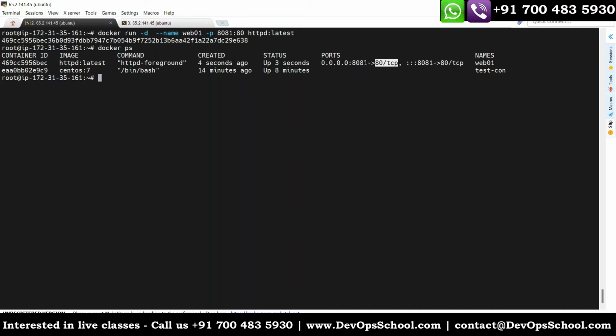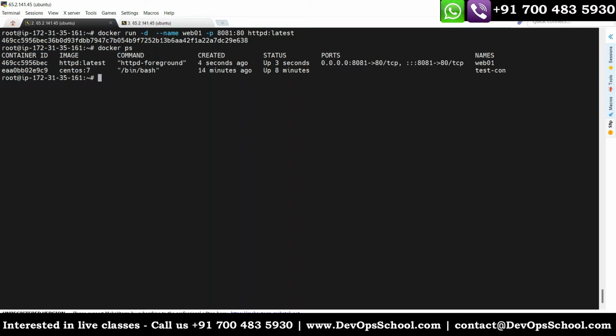Then only they can communicate. So even if the port is enabled over here, you cannot access this container outside of this machine. To make this container accessible outside of this EC2 instance, you'll have to do the port mapping. Okay, got it, that is the reason.